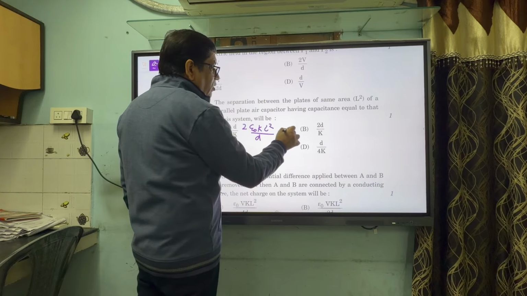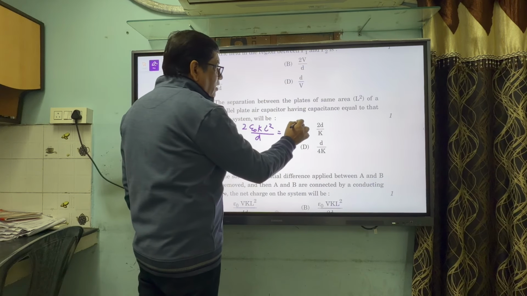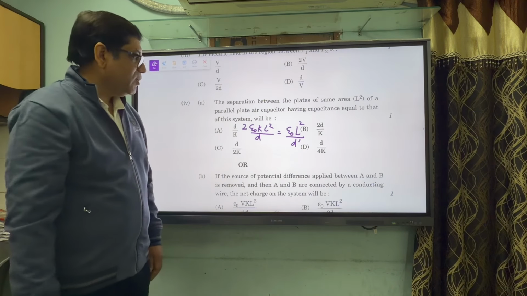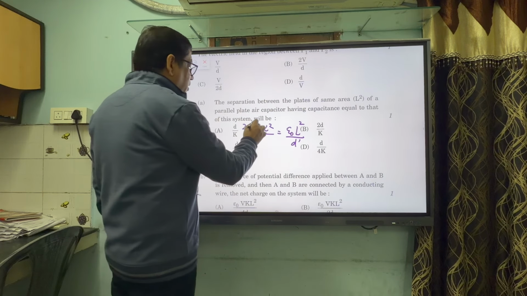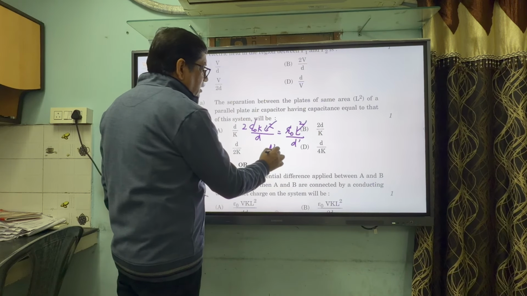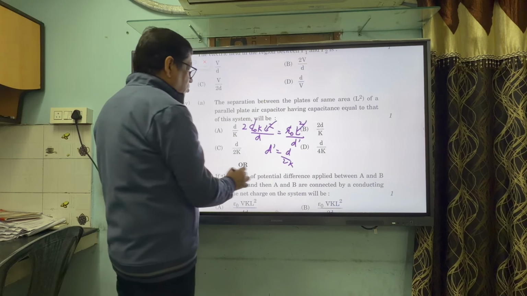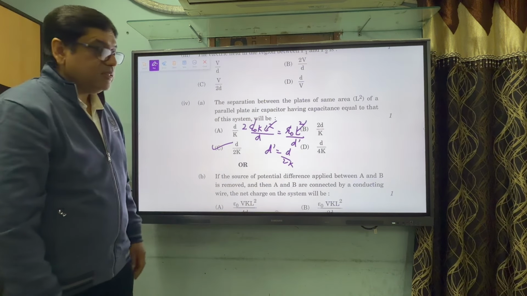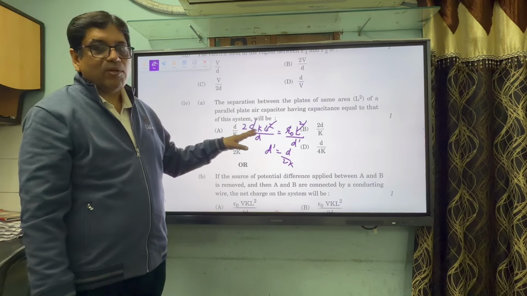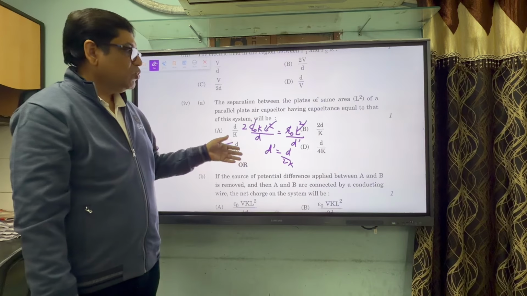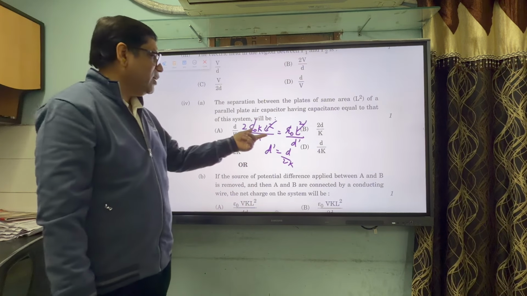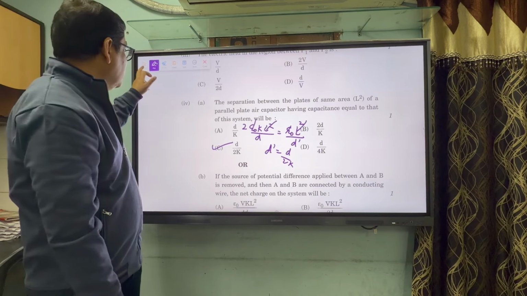Air capacitor में k नहीं होगा, epsilon naught, area length का square, distance d dash. और d dash को करना है सेम कैपेसिटी में. एप्सिलॉन कैंसिल आउट, L स्क्वायर कैंसिल आउट, d dash becomes d divided by 2k. Answer is d by 2k. Let's see. So they have asked me कौन सी एयर कैपेसिटर लेना है आपको उसके इक्विवेलेंट बनाने के लिए, उसकी क्या विड्थ होनी चाहिए सो दैट कैपेसिटी इज सेम. तो जो पहले कैपेसिटी आई थी उसको हमने एयर कैपेसिटर के साथ बराबर करके d dash की वैल्यू निकाली.